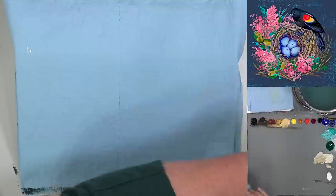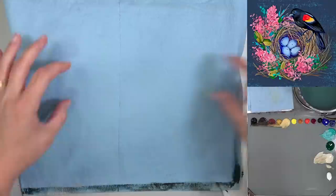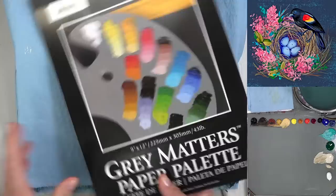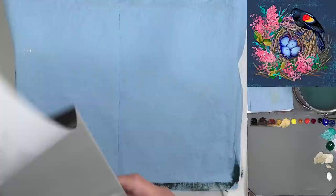If you use the paint palettes, what I tend to do is put all my paints at the one side, just like this, so that when I need a clean spot to work, I can just tear that part off of the sheet, and then I still have my paints up at the top to use. One of these Gray Matters palettes, that's what I use. Well, here, I tore it right here. You can see. So I'll put my paints up at the top here, and then as I need to clean off my palette, I'll just tear it off. And then that way I've got my paints up there that I can continue using.